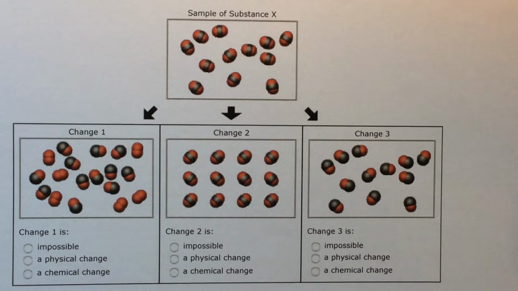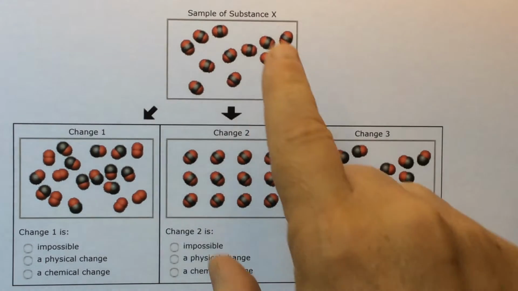Welcome back. This is an Aleks homework video on distinguishing chemical and physical changes. So in this one, this could be very hard. You have to really think about this, and you actually may need a pencil to figure this out on paper, but you've got, in this case, some kind of a chemical.